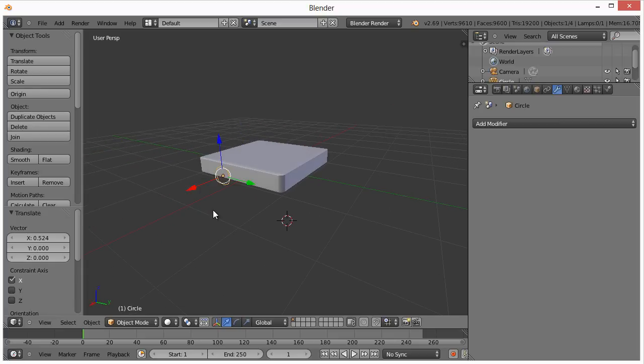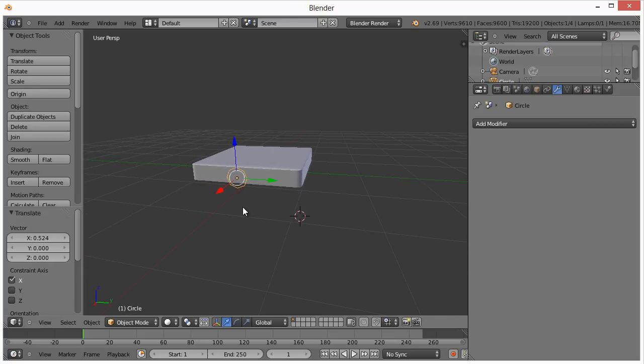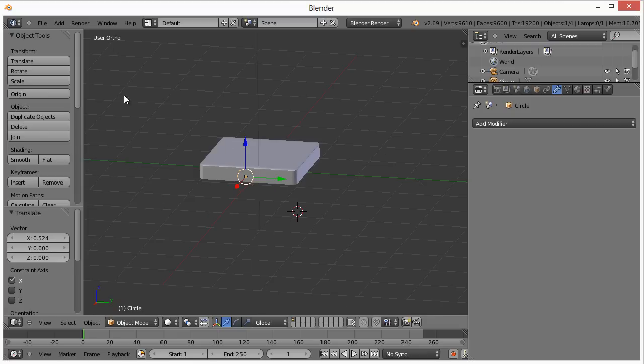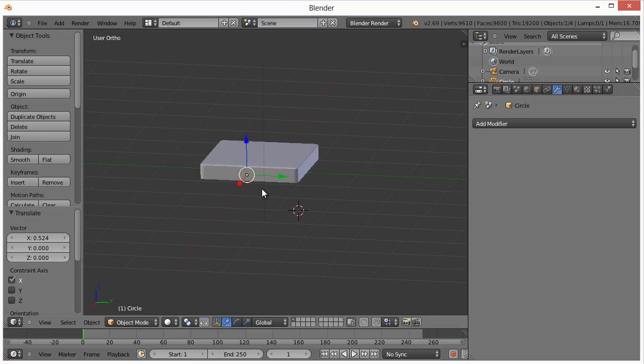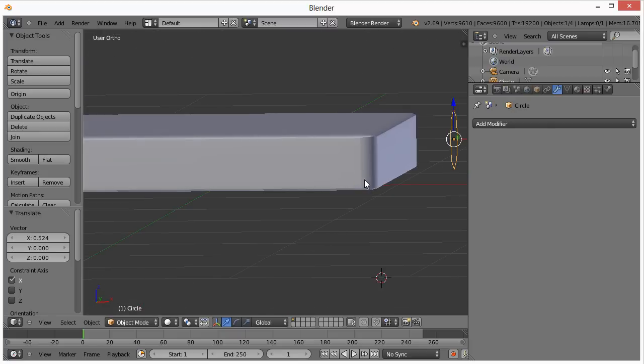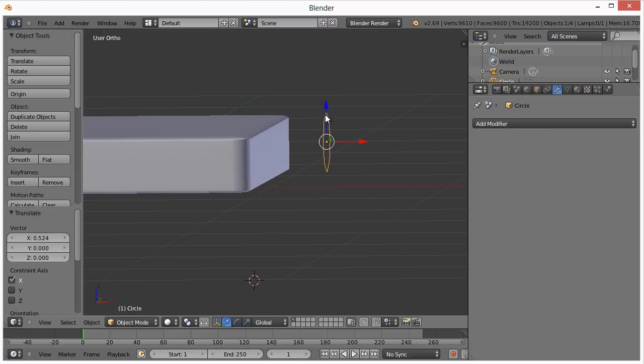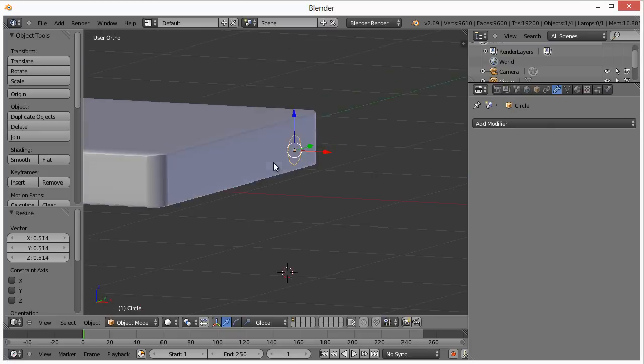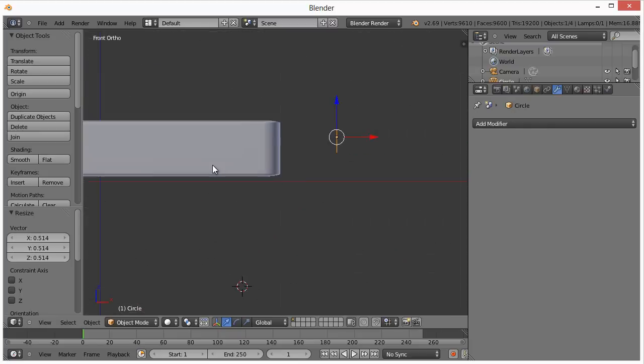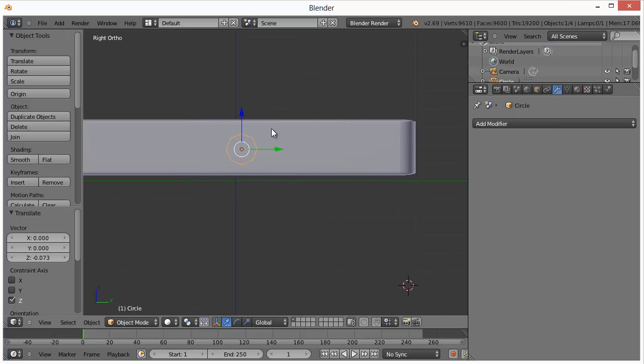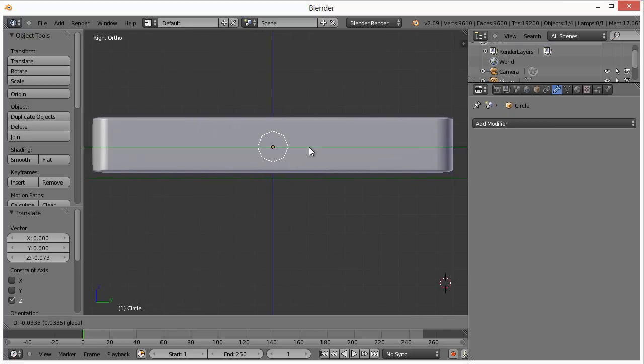position it. Now hit 5 for orthographic. We're in perspective mode right here, up here. So if you hit 5 on your number pad, we can go to ortho. Makes modeling a lot easier. Okay, so I'm going to scale this down just a little bit more. I'm going to hit 1. Oh, actually, that's not the front technically, so I'm just going to hit 3, and we're on the right side. All right, pretty much in the center.